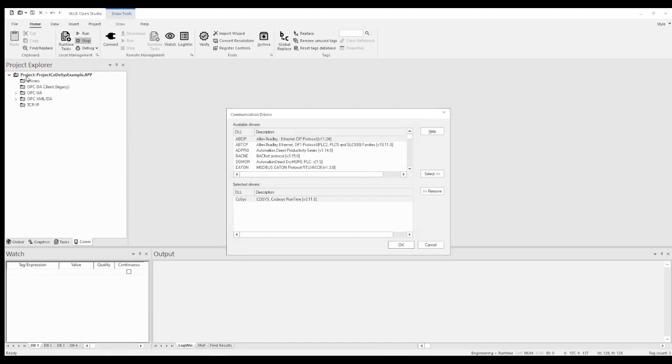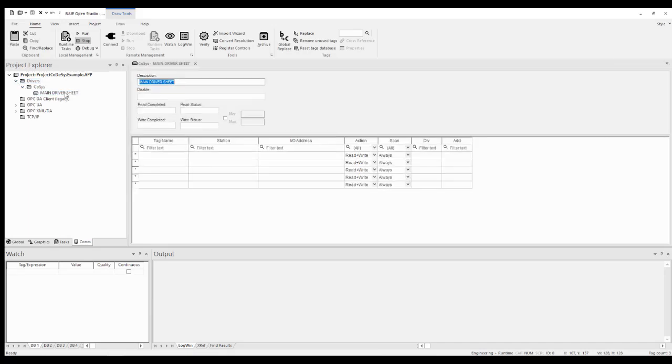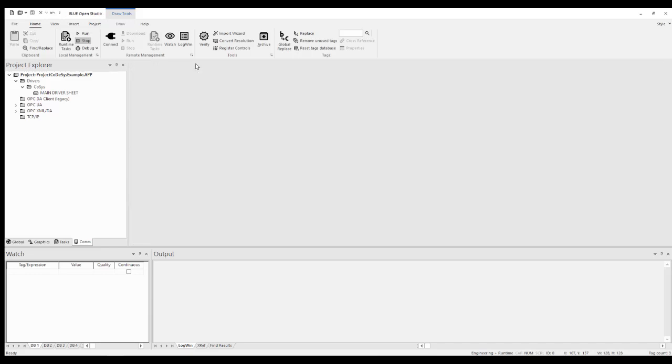And what you'll see is if you go to the drivers and you tell it to add a driver, you'll see it actually added the driver to the project. It's just that you don't see it in the user environment. Okay, but when I click OK, now I will have the driver. And in this case, even though you'll see a driver sheet, it won't have anything in it. I don't really need the driver sheet right now. I just want to be able to do the authentication piece.